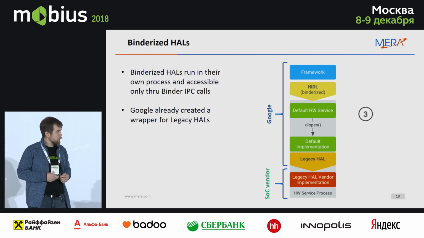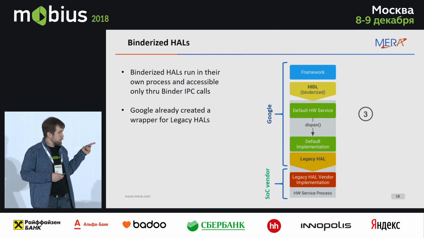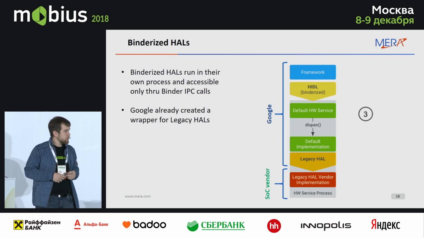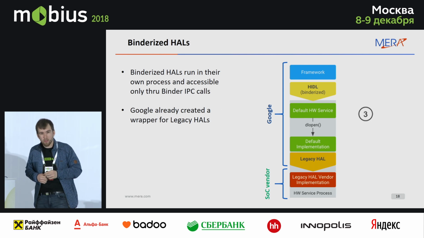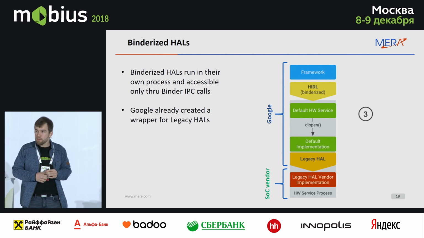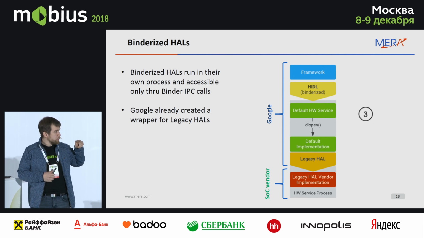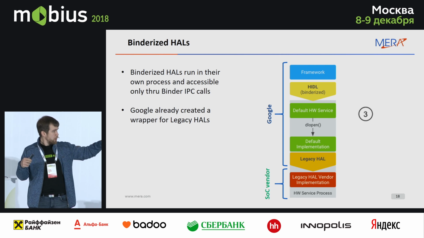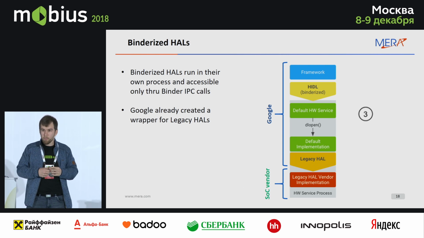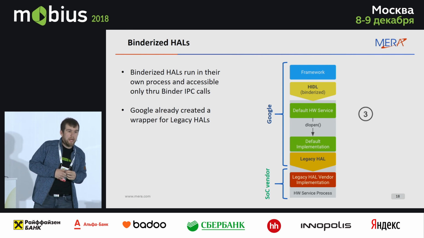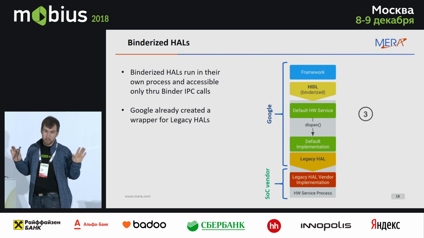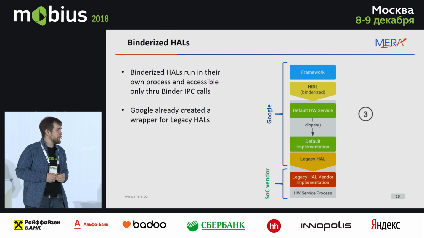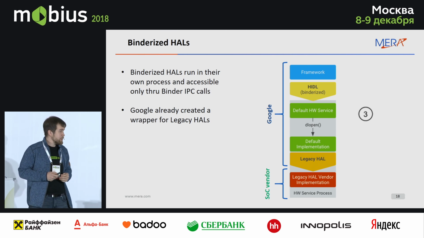So, Google did most of the work, by the way. You see this red legacy HAL vendor implementation square? It means that if you do everything correctly, you can put your previous implementation of the HAL in the right place, and it will work, in theory. In practice, for us, it was kind of pain, but in theory, it should be nice.